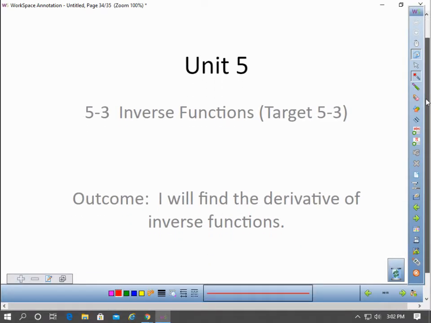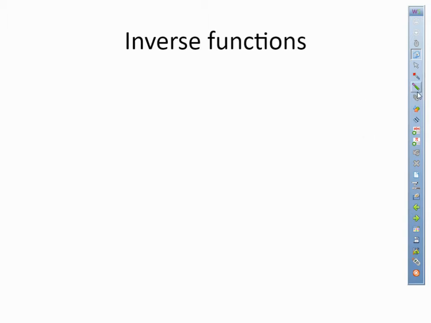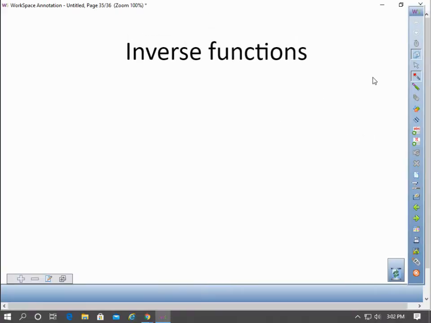So target 5.3 in our unit 5 actually matches up with our section 5.3 in our textbook. So this is inverse functions, and the outcome is I will find the derivative of inverse functions. We're not going to integrate, we're just going to find the derivative and learn about the relationship between the derivative of the inverse function and the parent function or the original function. All right, so let's talk about inverse functions here first, just to refresh your memory.